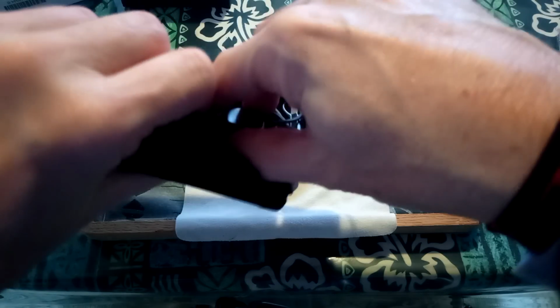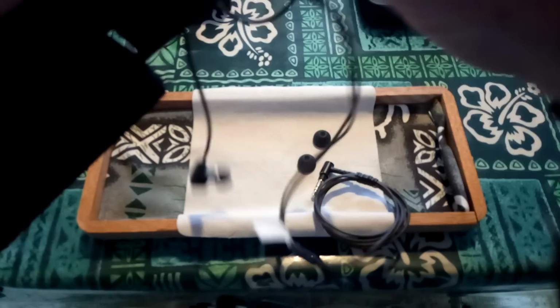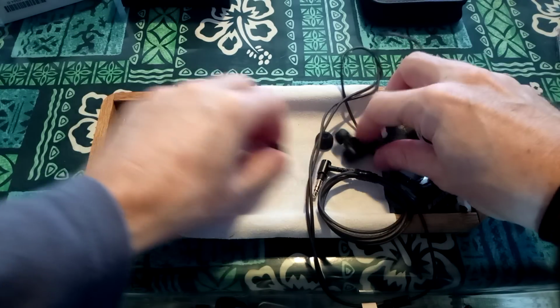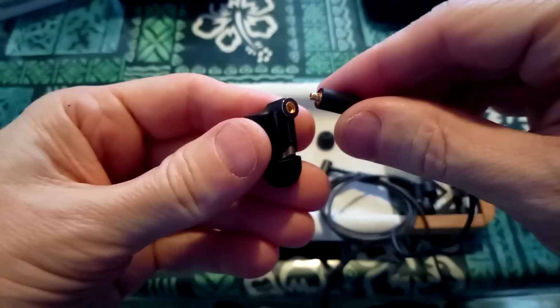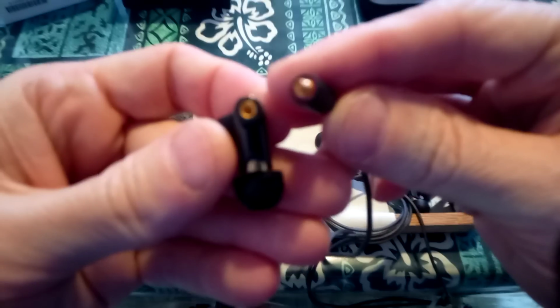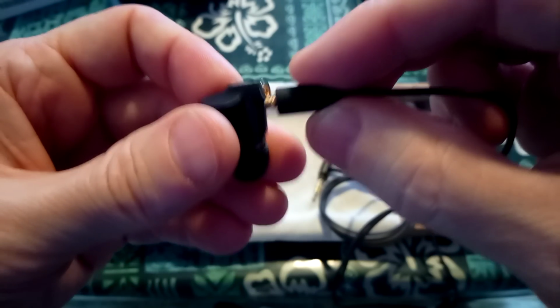There's my cable. Okay. Sony is a trip of a company sometimes. It's like the people that make stuff in one year have never even met the people that make stuff the next year sometimes. Is that regular MMCX? That would be nice. Somehow it doesn't look like it. I will check it. That would be awesome. Sony and their crazy proprietary connections.